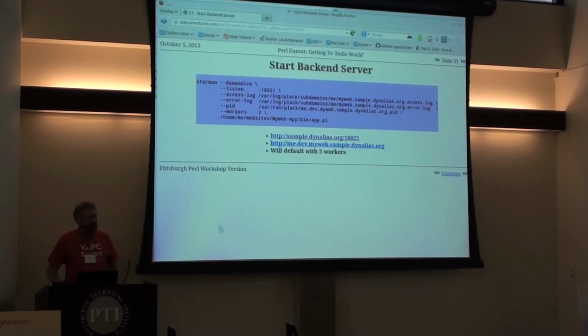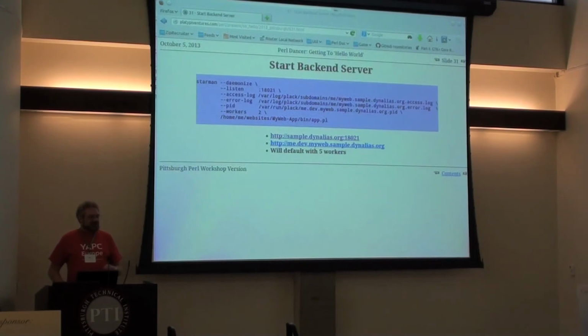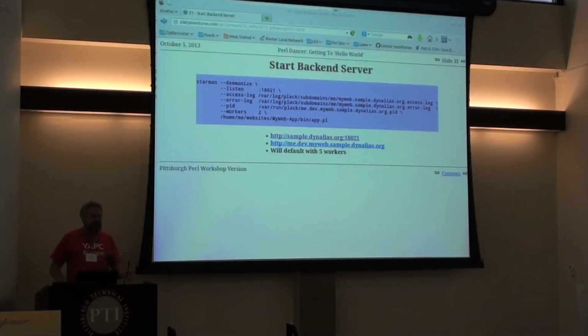By default, the number of workers is 5. I figured for my development sites in the back, I would just set it to 1 and be done with it. It's been pointed out to me you should actually set it to 2, not to 1. That's because with the port forwarding going on from out front, if you have more than 1, sometimes it goes here and sometimes it goes there. If there's only 1, it will always go to the same place, and you might not catch some errors that would otherwise be creeping in. So if you set it to 2, it will bounce back and forth occasionally, and if something's going wrong, you're more likely to catch it.